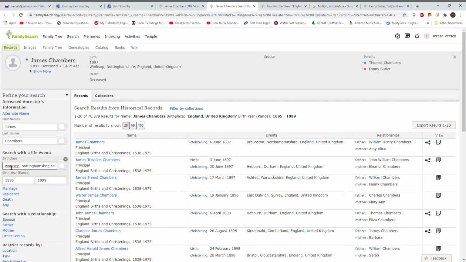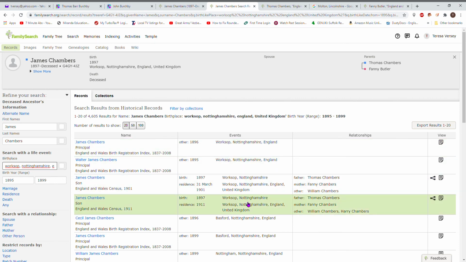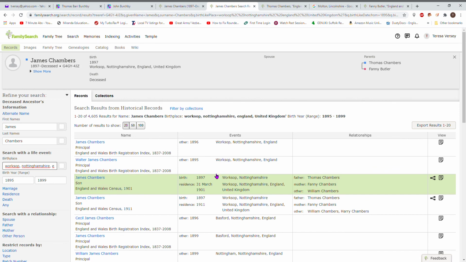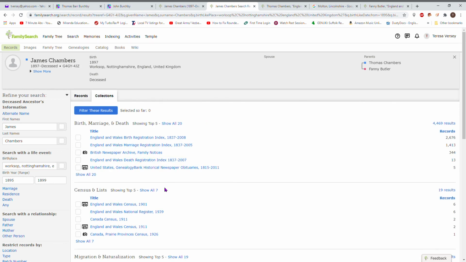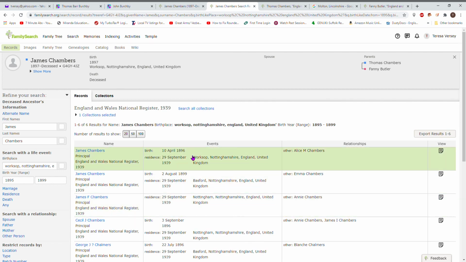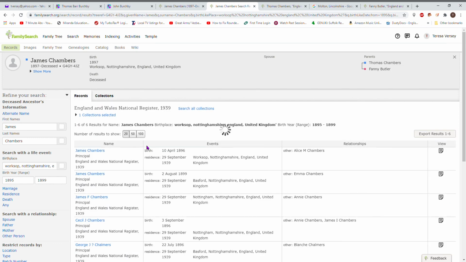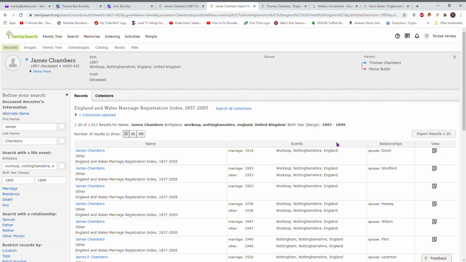That's what I thought. I did that the wrong way. Shire, England. Okay, so here he is. Here's his birth, 1896. There's his birth record. There he is in the census record. And then what I like to look for is the 1939 census record for him, because what that's going to give me, okay, 1896, same place, his wife's name, it's Alice M. Chambers. And from that information, I can go over and hit his marriage records and look for an Alice M.